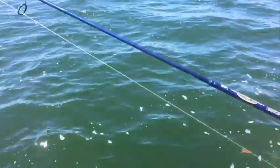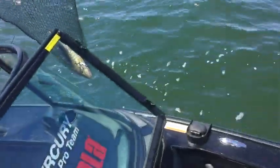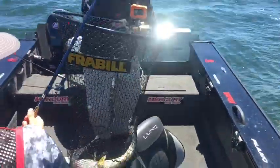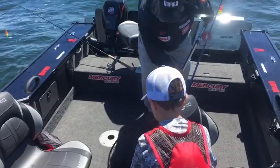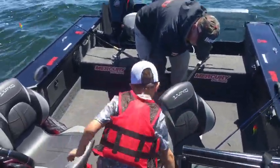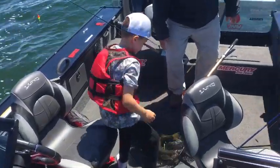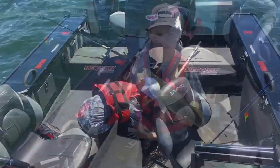Okay, my son Parker got another one here. I was talking to someone on the phone and the bobber went down. Oh, he's got a nice one there, yeah. About a 20, 21 incher there. Attaboy. And I was talking to someone on the phone and my dad caught a 14 incher, or a 16 incher, I'm sorry, and now Parker got this 20, 21 incher, so they're still bombing away here.